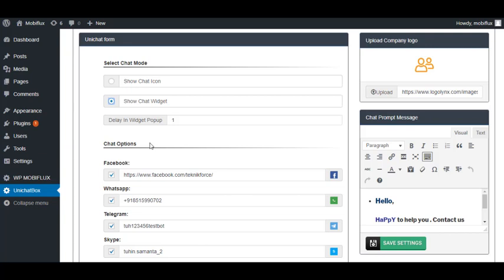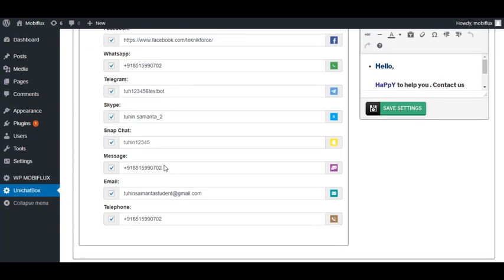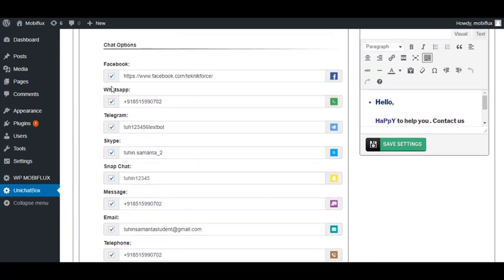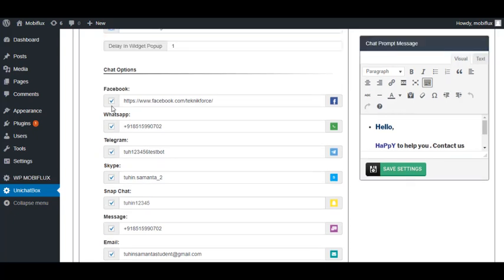And also, if you want to receive messages from your visitors on all your available messaging sites, this is the right option for you. Now, after putting a mark on show chat widget, just scroll down and make sure that all of the platforms here have a check mark.